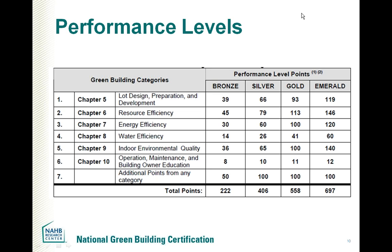So what we see typically is in the Southwest, let's say, many of the residences coming through the program will get those additional points necessary to be certified in the water efficiency chapter. In the Northeast, we typically see that in the energy efficiency chapter. So it allows the builder, the developer, the architect to really tailor that project from that additional points category for the practices they think make the most sense or their client wants, while still having this level of rigor throughout the whole program. So if you had to only get something from the entire presentation, this really explains the standard.